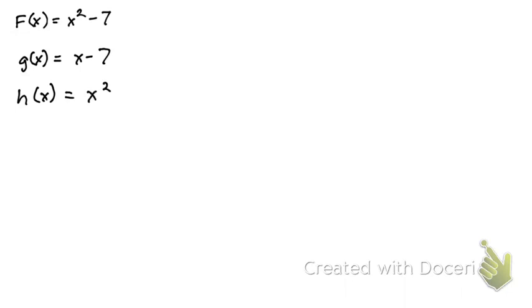What I'm thinking is if I just took this x squared and put it in place of that x, I would have x squared minus 7, right? So what I'm actually doing is taking h of x and plugging it in place of that. So g of x is kind of our parent function, and we have g of h of x. Does that all make sense, though? Okay, good.